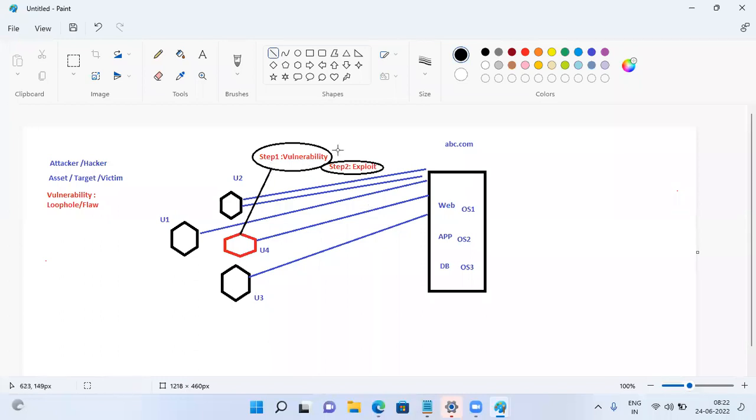From step 1, try to come to step 2. From step 2, if you are able to successfully exploit, you should be able to gain access to the target. So in our entire course, we are going to learn a lot of vulnerabilities. Exploitation is for your advantage and for your understanding. Most of the companies don't do exploitation, but vulnerabilities you need to understand.